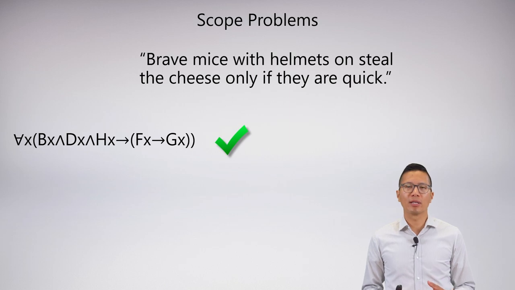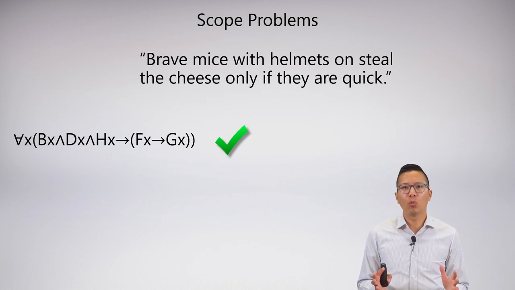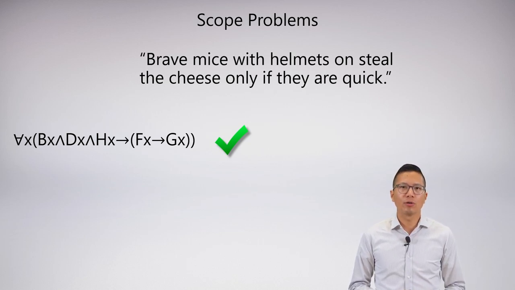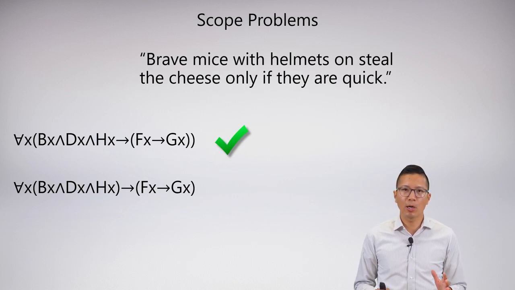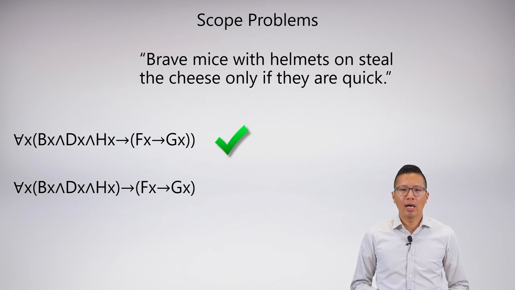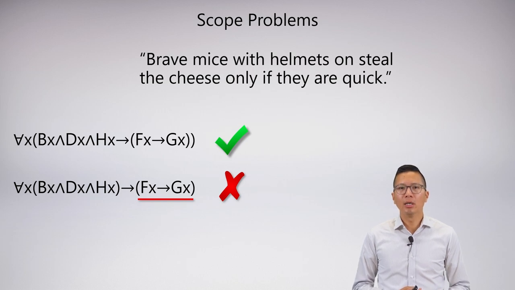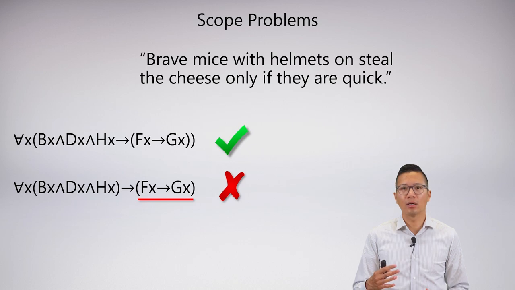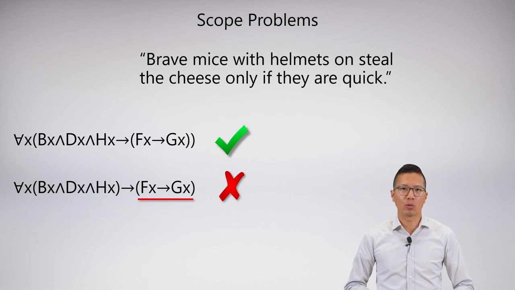Now that we've looked at some straightforward symbolizations, let's talk about the importance of scope and what a scope problem is — you want to avoid this when you symbolize. Here is a correct solution, but here is an interesting scope problem. The thing that's wrong is that the tail end — FX arrow GX — is not under the scope of the quantifier 'for all X.' The scope of 'for all X' is actually just the antecedent: BX and DX and HX. There's nothing binding the variable in the consequent FX arrow GX — that isn't a sentence; it's a well-formed formula but has no truth value. Always look out for that — make sure you don't have a scope problem with a free variable.